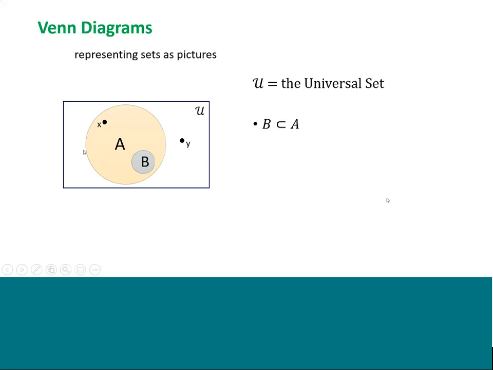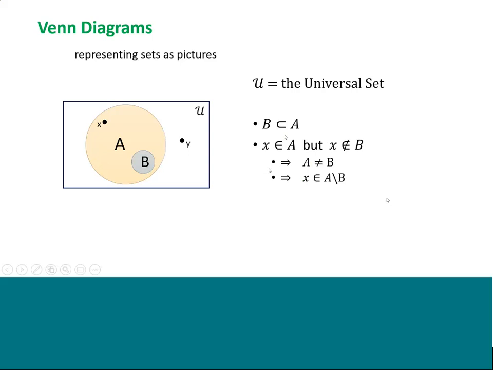Now, in terms of the bubbles, the circles represent your sets. So set A would be this one that's shaded in that weird orange, dirt-colored, brownish color, and set B here, this grayish bluish color. Now notice set B, this bubble, is completely inside of set A. So that tells you that set B is a subset of A. And the individual dots represent individual elements. So this dot right here that has an X tells you element X is inside of set A, but not inside of set B. And that's why I can go ahead and say B is a proper subset of A.